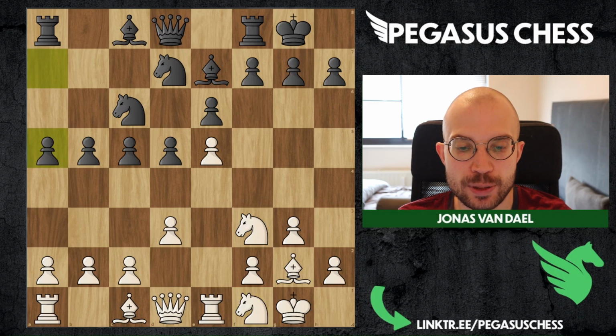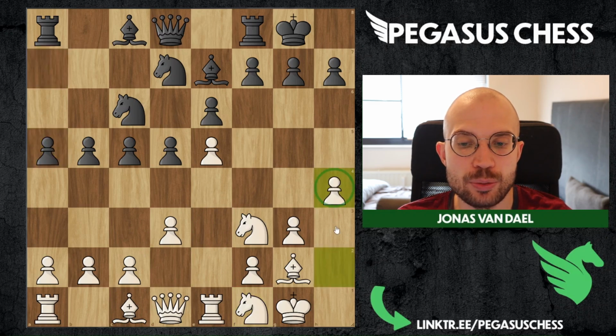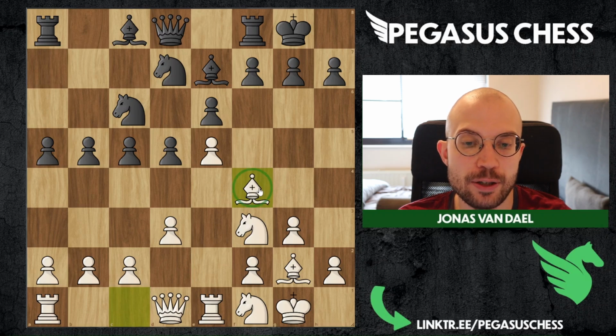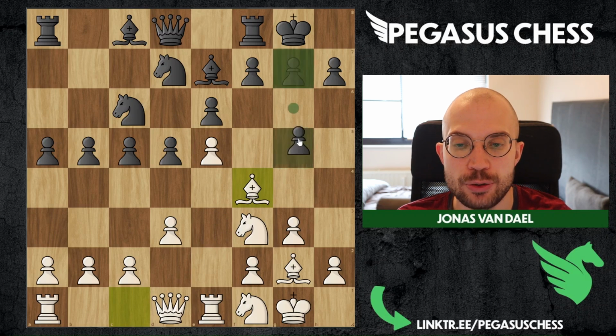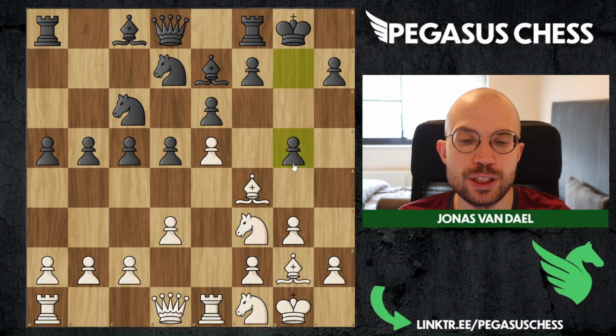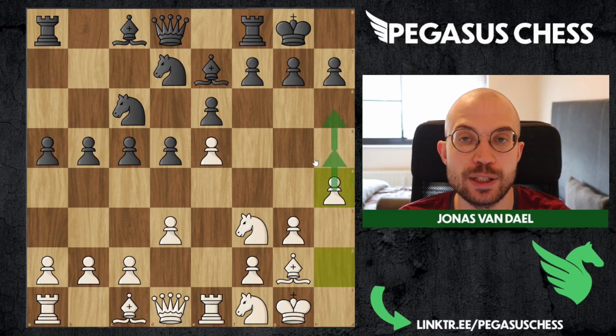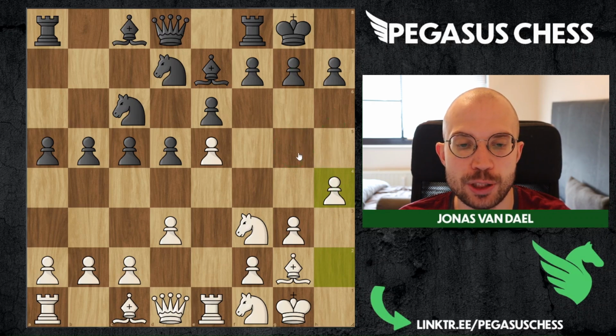So black continues with the attack, and here it is important to play this move h4, because if you were to just develop your bishop here to protect this pawn and then make space for your knight, you could always run into g5, which is a little bit annoying. So if you play h4 first, you gain some space on the king side, which is good for your attack because we can use this pawn later, and also we are stopping this g5 push.